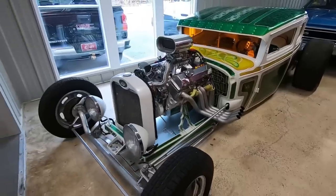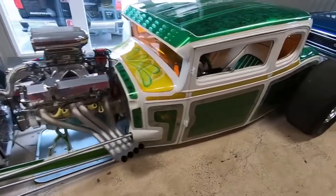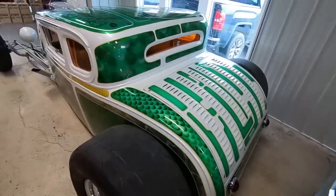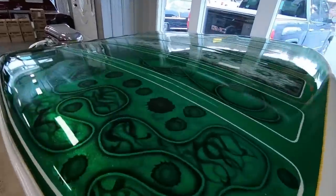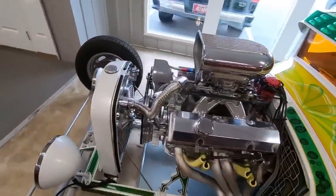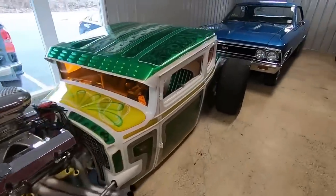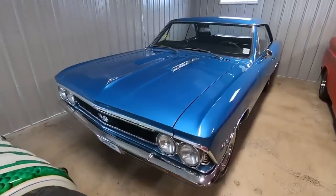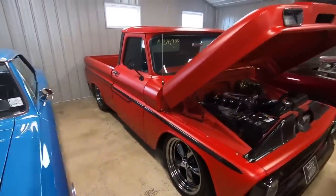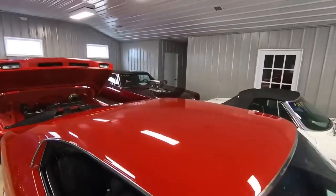1931 street rod sitting in here — this thing is low to the ground, custom paint job. Of course we've got the Chevelle right behind it — already sold, it was a true SS '66 model. Pick up truck, 34.9 on this one — truck is sold. Same with the Corvette on the other side, with the blower.